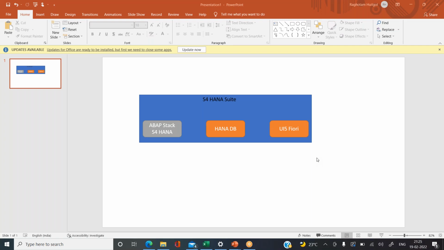Whether it is embedded or central hub doesn't matter, that will come later. But if you're taking the Fiori first approach, which means that everything will be on Fiori, no transactions. There are multiple approaches like cherry picking, where you only select 100 apps. You don't want more than that. There is something called showcase, where you only select highlight apps, which will be an advertisement to your end user, and then later on in a 2-year life cycle, you bring in Fiori first. There are different approaches to Fiori.